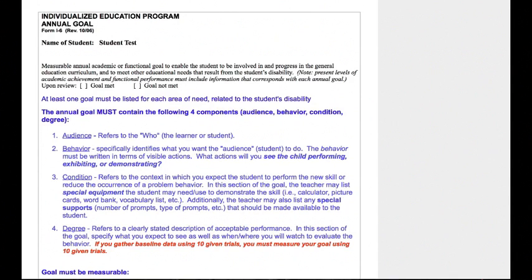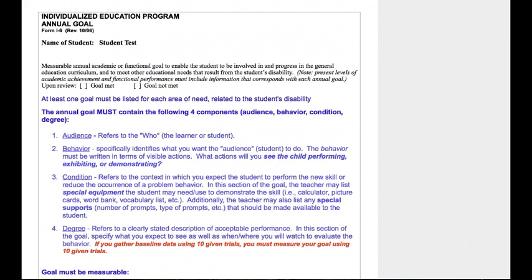This is the I-6 portion of our webinar series addressing the annual goal. Please make sure that when you're writing an annual goal, you're taking into consideration the full length of the IEP year and the progress the student is capable of making within that time. We want to make sure that our goals are written to close the achievement gap and that they're rigorous and relevant to our students' learning.